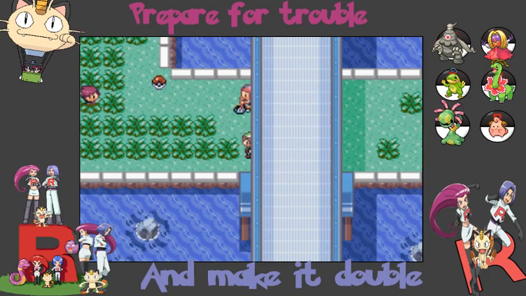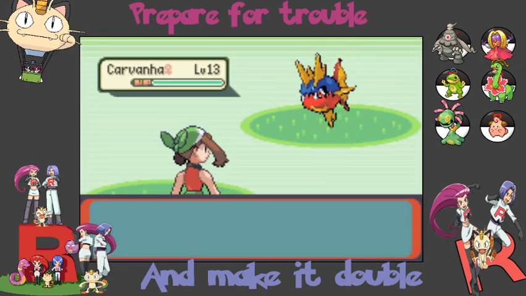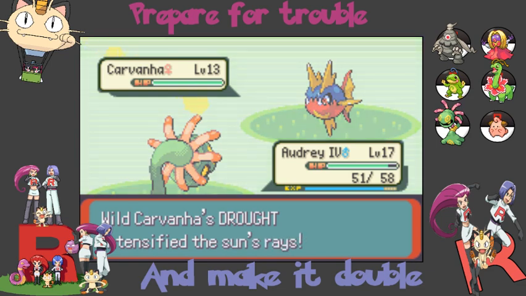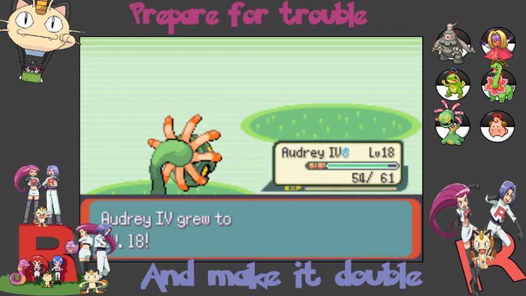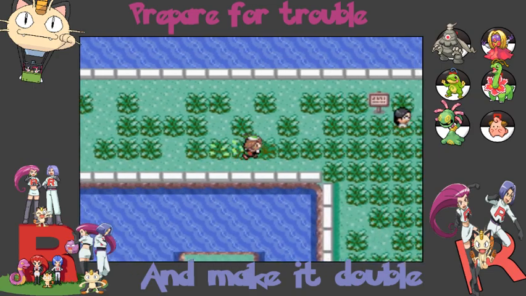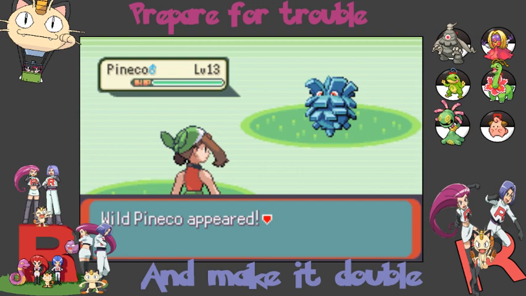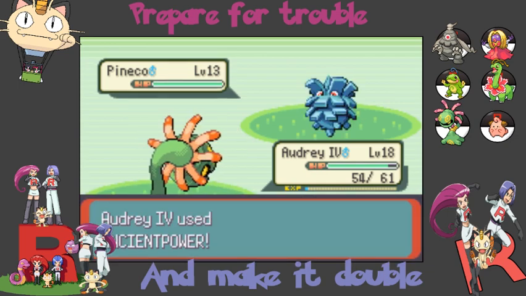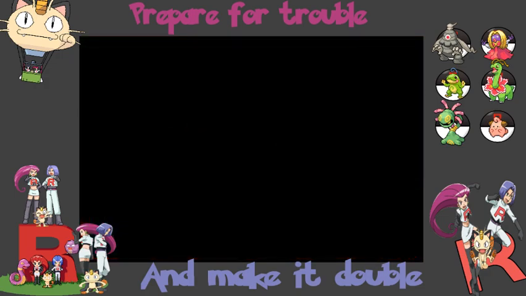I'm gonna finish exploring this route, and we're probably also going to get ourselves some experience so that we don't get steamrolled by Brawly. His name isn't Brawly, it's Brawly! Okay, rip Carvana. All right, let's go for the rock throw, or the ancient power, rather. Wow, the crits today. You just keep doing you, Audrey.